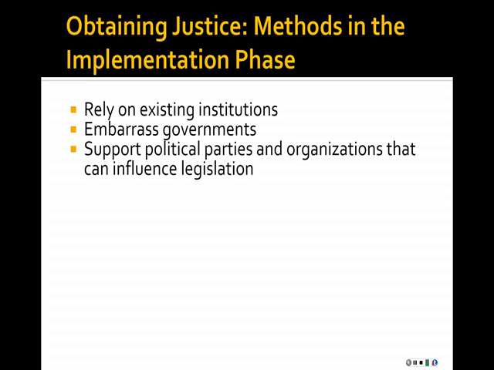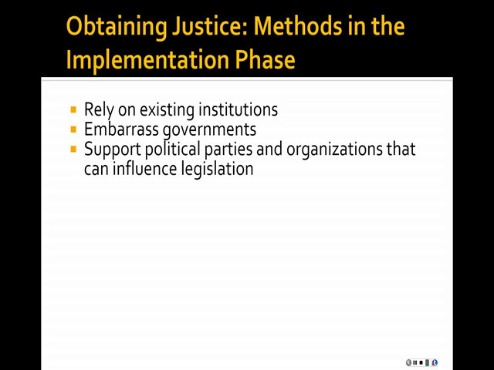So you have a human rights violation, you want something done about the treatment that you're receiving in your state. The state's not helping you. What are some of the methods that individuals use to press their human rights claim? Some include relying upon standard procedures of existing international institutions. Okay, so they can make a claim to the European Court of Justice, or they can make a claim to the American Court of Justice. They can try to embarrass particular governments, and this is where, in today's environment, Twitter and Facebook and other types of social media play a big role. You can support political parties and organizations that can influence legislation and elections regarding the target countries.